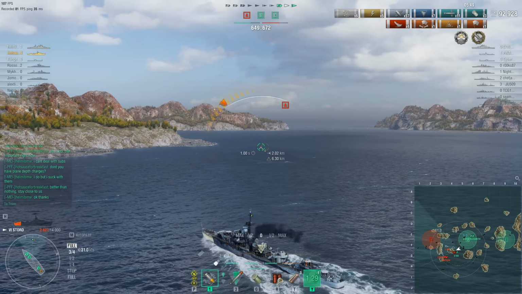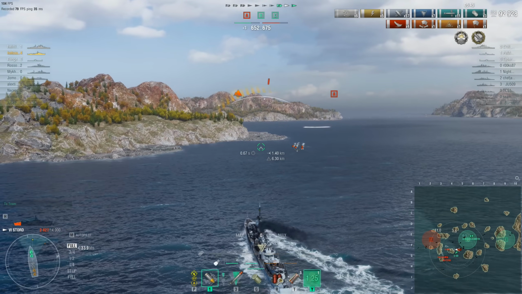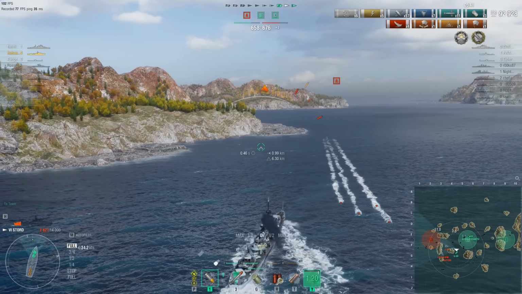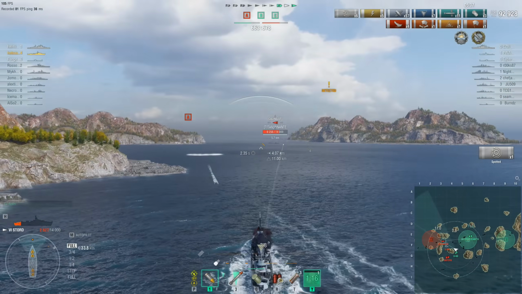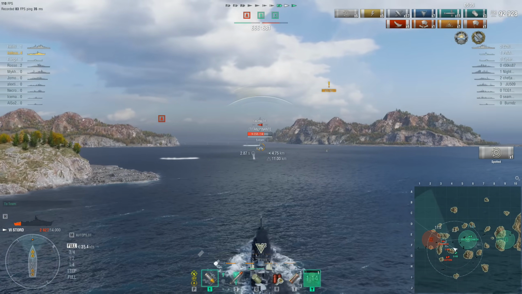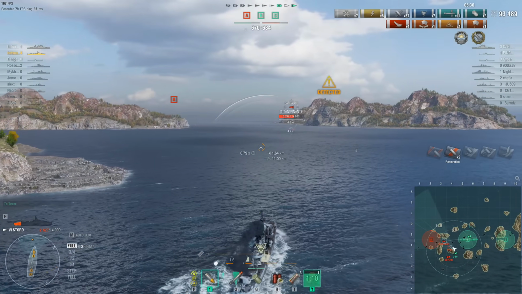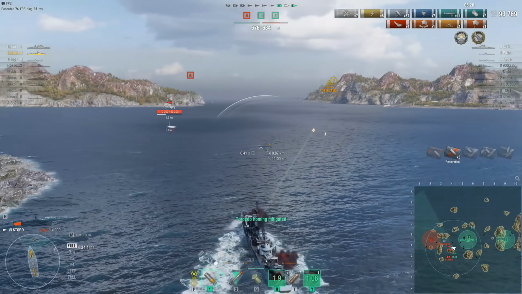Now, obviously, he needs to kill them. But he also needs to not get spotted, or at least not be in line of fire of that Bayern, because he's only got 2,500 health left, and even if the Bayern has armour piercing left, it's still going to kill him. What he needs to do now is force both of these submarines to submerge. Because with the U-69 and the Queen Elizabeth engaging the Bayern, these two submarines are both his problem.